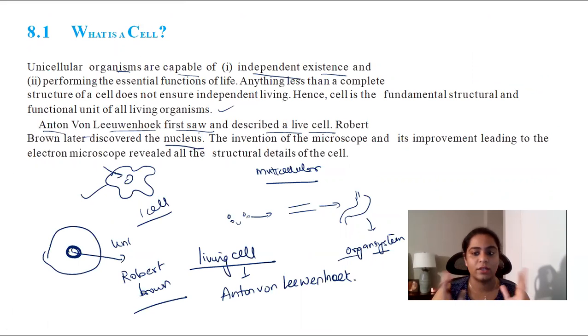So I told you that there are two kinds of cells. Unicellular cells होते हैं, multicellular cells होते हैं. Unicellular cell में एक सेल सब कुछ करता है, तो सेल बेसिक फंडामेंटल यूनिट ऑफ लाइफ है, क्योंकि सेल के बिना कुछ भी नहीं हो सकता. ठीक है. और जिसने डिस्कवर किया लिविंग सेल को, वो साइंटिस्ट का नाम है एंटन वॉन ल्यूवेनहॉक. और न्यूक्लियस जिसने डिस्कवर किया उनका नाम है रॉबर्ट ब्राउन.